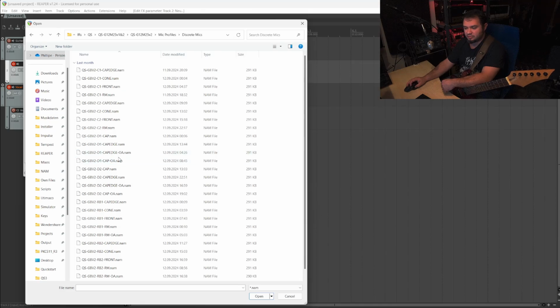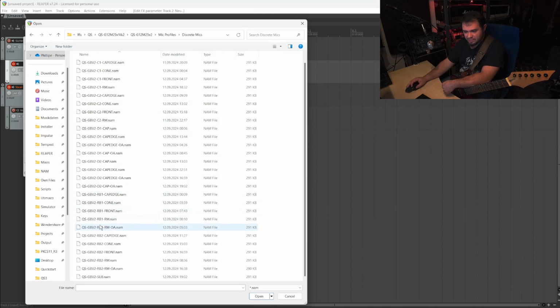What we got over here, you can sometimes see the label OA, that stands for off axis, and the label RM stands for room. Now what is very interesting and cool is that on the ribbons, we got RM and RMOA. That allows us to configure a Blumlein stereo configuration.